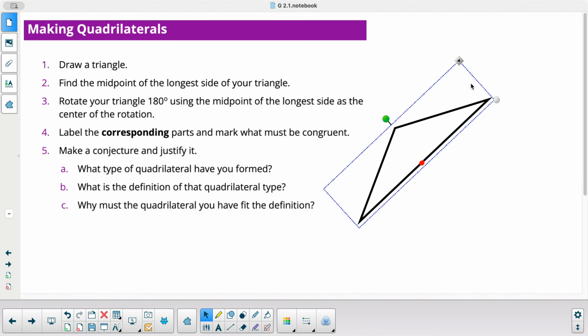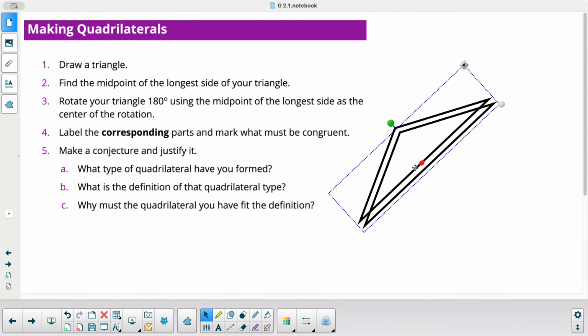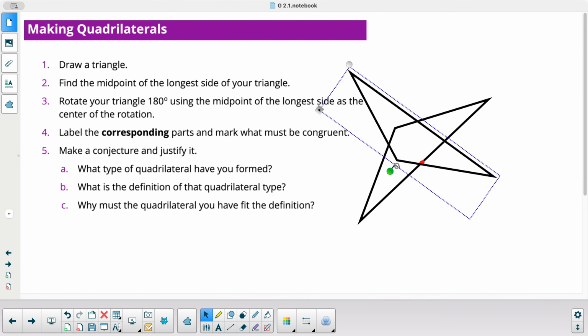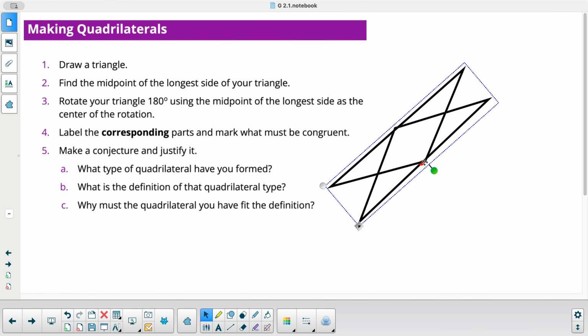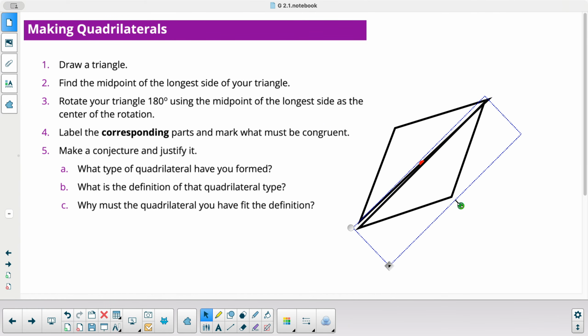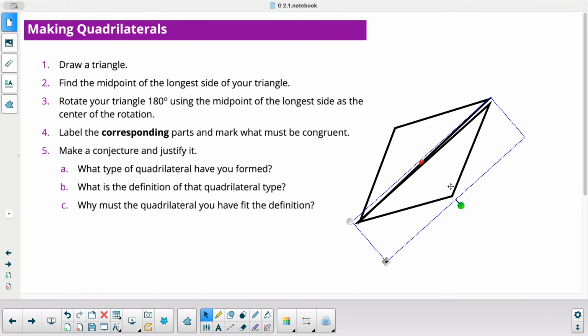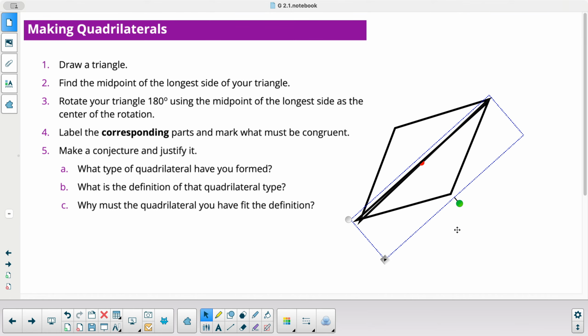I'll tell you what, I'm going to do this. I'm going to make the same one, and I'm going to rotate it 180. So you should just use tracing paper, put your pencil right in the middle of it, and rotate it right there. So it should look something like that. I couldn't quite get it to line up perfectly, but just like that, okay?